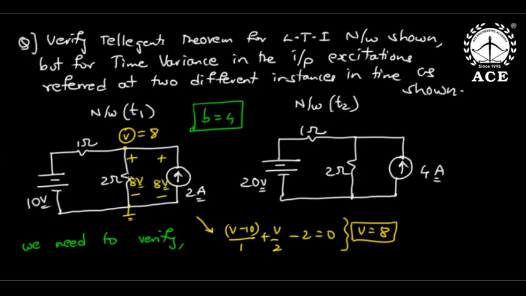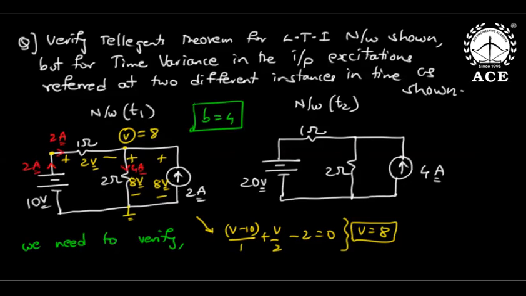Okay, now because they are in parallel. Out of 10 here, 8 volts means the drop has to be 2 volts. Now the remaining currents I will find. Okay, let me find all the currents. So this is 2 by 1, 2 amperes. This is also 2 amperes. This is 8 by 2, 4 amperes. This is already given as 2 amperes. So I got voltage, current, voltage, current, voltage, current, voltage, current.